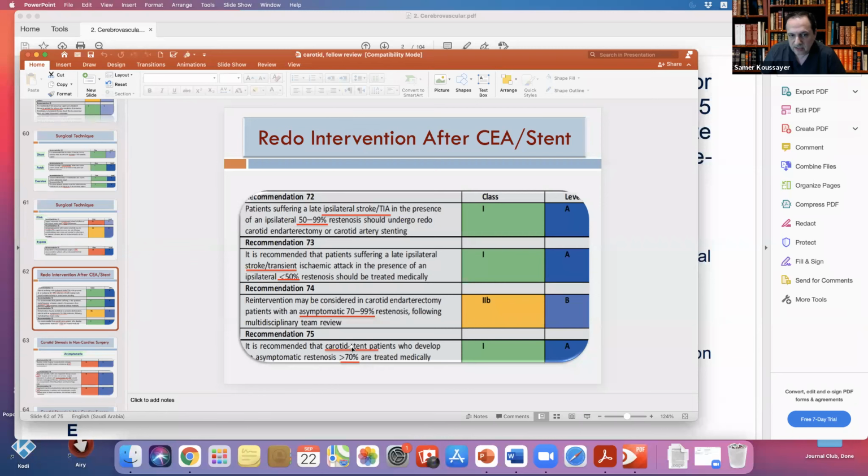That's why in carotid stenting, if you have restenosis of more than 70% and the patient is asymptomatic, you leave him alone and treat medically. If he has symptoms, it's different. Then most probably you have to re-stent him or do surgery, but most probably re-stenting, because when you stented him the first time, you presumed the patient was high risk. So redoing a surgery doesn't make sense because he's still high risk. So we re-stent only if he has symptoms. If he's asymptomatic, even with high-degree stenosis, the guideline says to treat him medically. This is the guideline; just review it quickly so you can remember it.